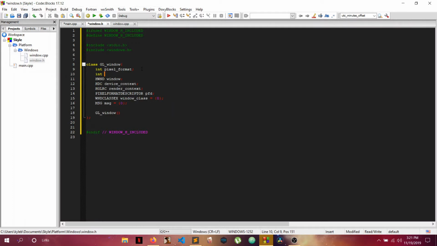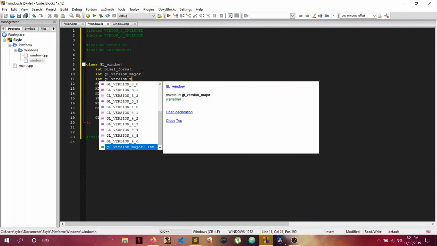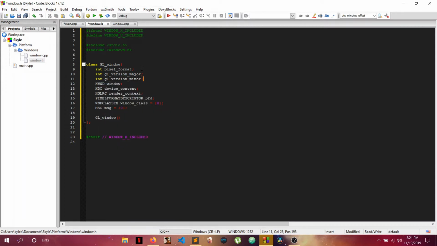So that will be an int GLVersionMajor. Next one, int GLVersionMinor. We may want to do this as a macro because it's not something we'll be changing too regularly in the program, but for now we'll just leave it like this.